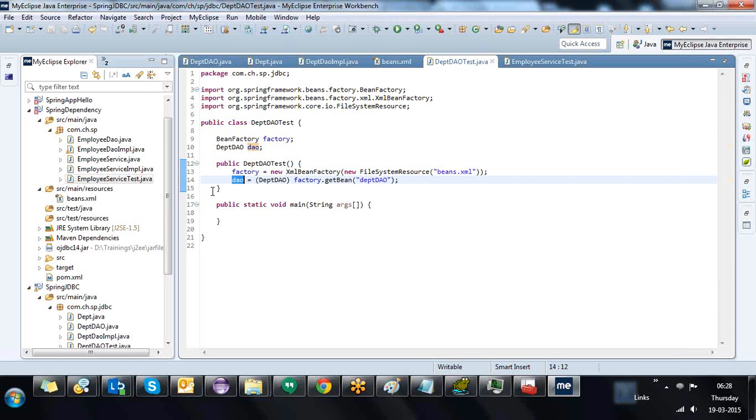Now we have a DO object available and a factory object available when we have a constructor. What will happen if we don't provide a constructor? Based on the constructor, I am going to create the object here.